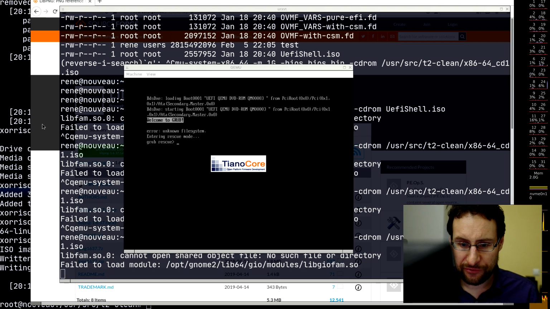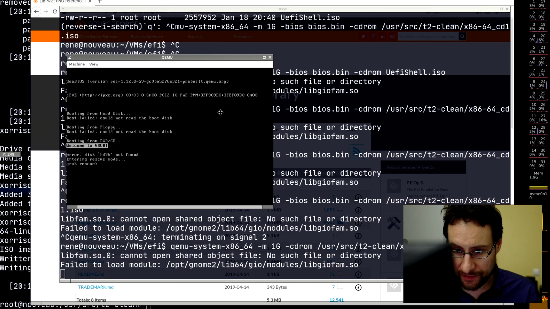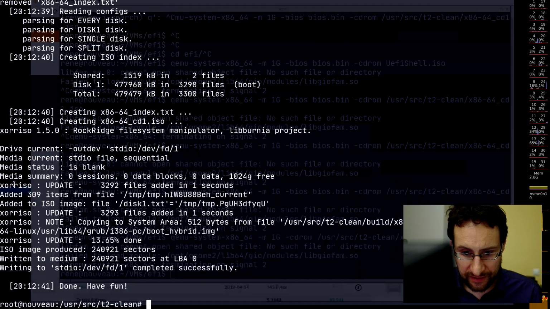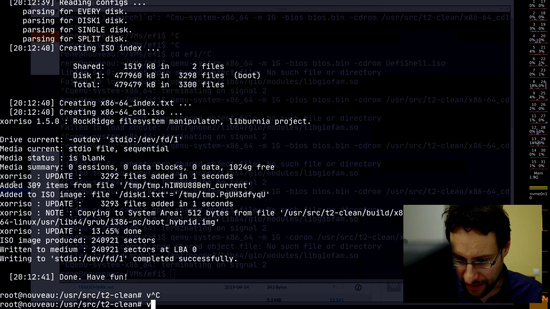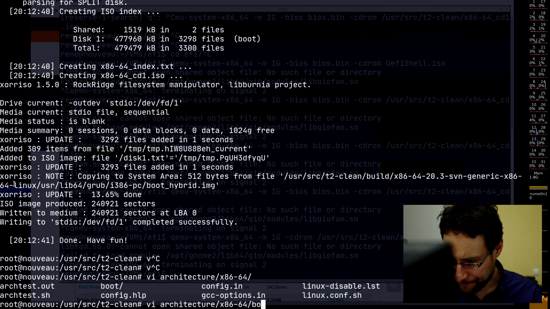So yeah, the spin utils didn't fix a thing here, unfortunately. Let's try this with non-EFI. And yeah, so let's take a look. I'm 100% sure this worked before, so this regression is really strange.